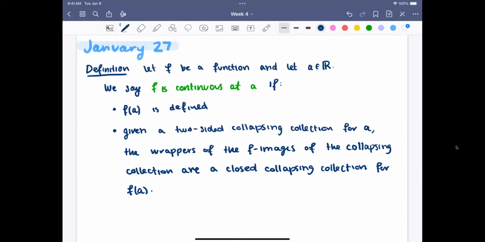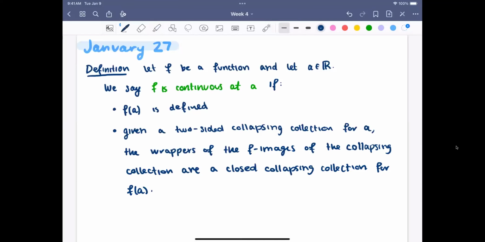Okay, so we stick in a collapsing collection, take the wrappers, and if we want the function to be continuous, we're hoping to see that the outputs are also a collapsing collection for the value f of a. Okay, so this is a mouthful, but we'll get a lot of practice with it today.